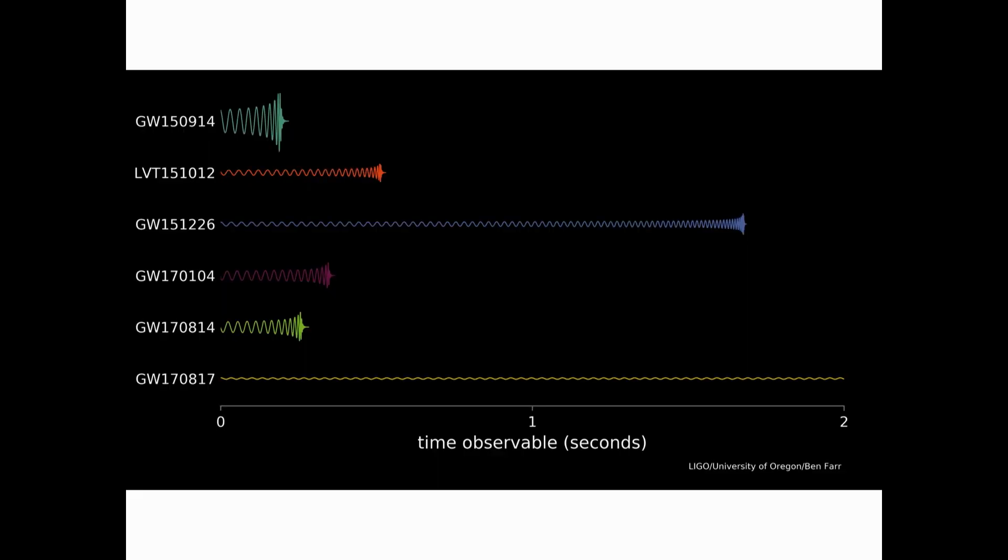So LIGO observed after the 150914 event for another three months and recorded 1.9 more signals. One happened just after Christmas of 2015 and one that was probably but not certainly a gravitational wave. This one we think has about a 95% chance of being a gravitational wave. That one happened in October of 2015. And then LIGO turned off. Improvements were made. It got more sensitive. It turned back on in 2017. And we recorded two more signals. One in January. One in August. And in fact, we published a third signal that happened in June.